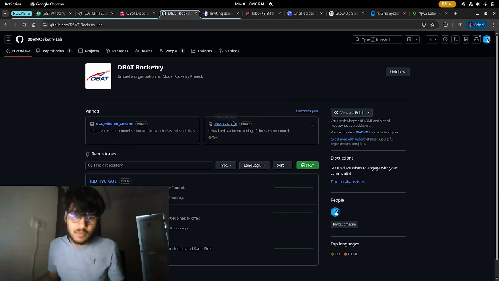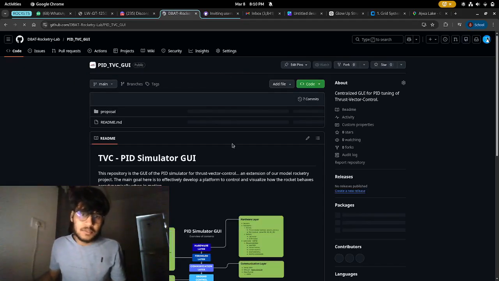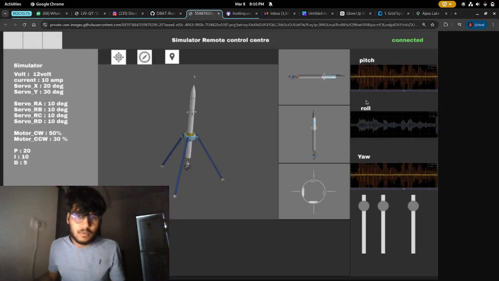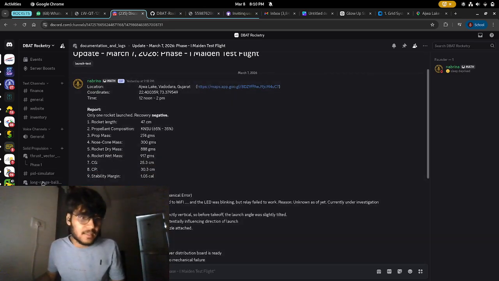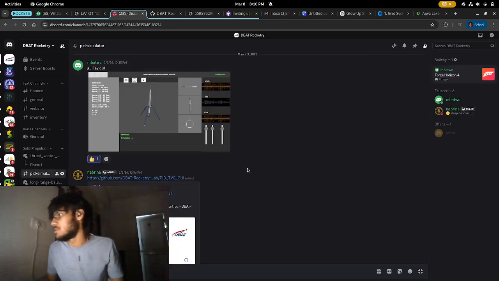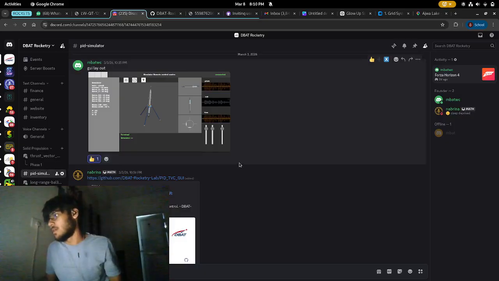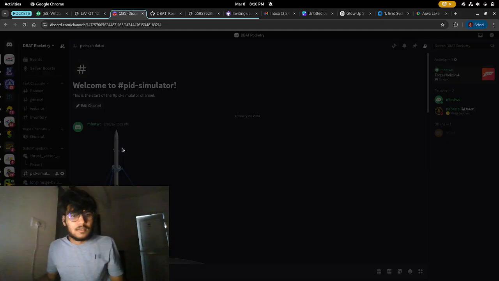Okay, I'll show you, that's easier to explain. This is what we want to make. This is a GUI, but this stand that you see in the middle, that's what we are building. Technically it's already built, but we need to make the GUI to actually control it. I'll zoom in over here.